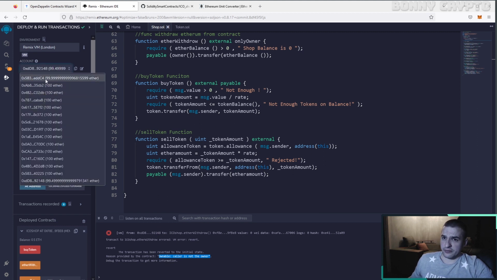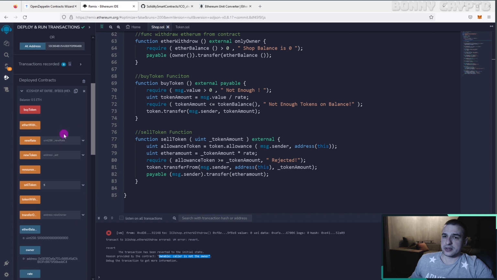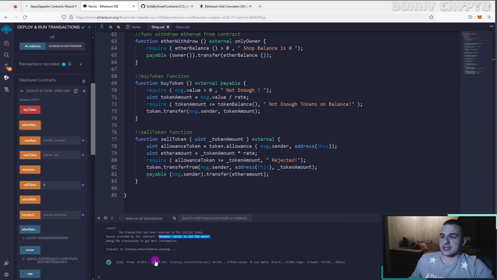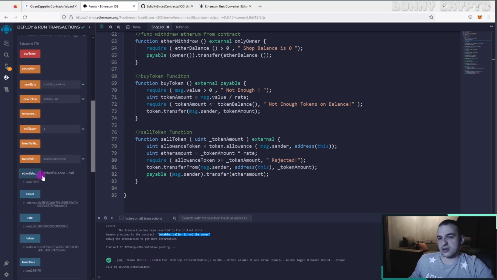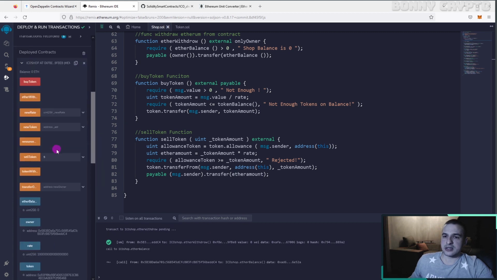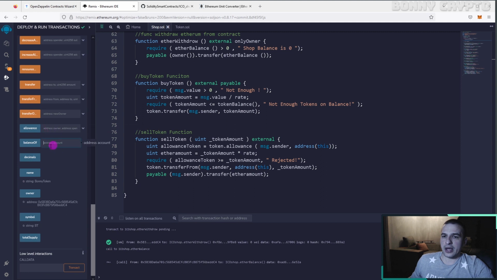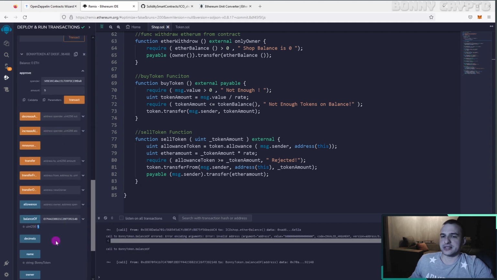Our owner is this address, and now let's withdraw Ethereum, call withdraw, and transaction is ready. Our owner got Ethereum, balance of our shop is 0, and balance of our buyer is 5 tokens, as we see.